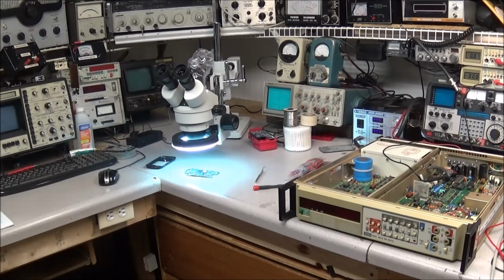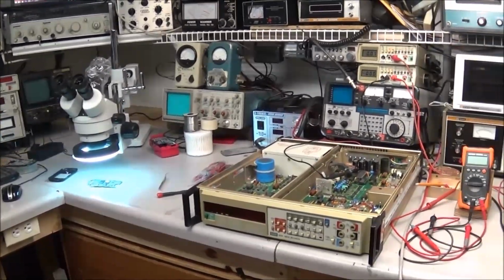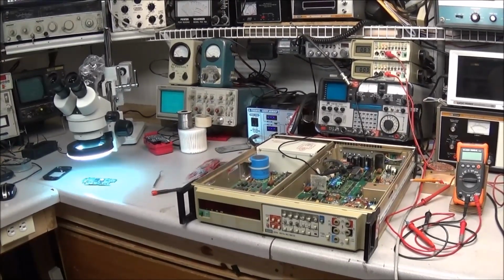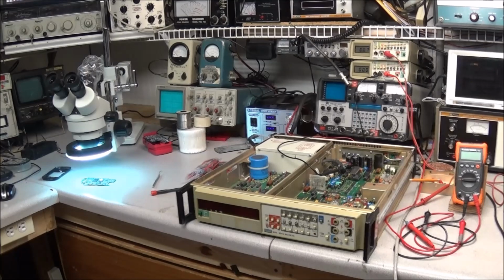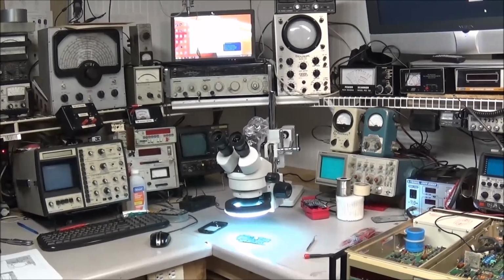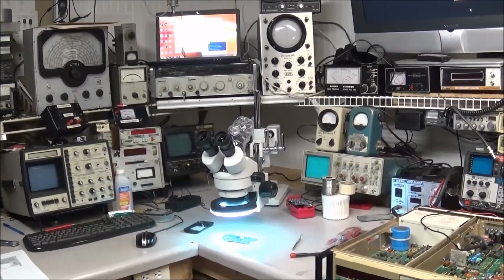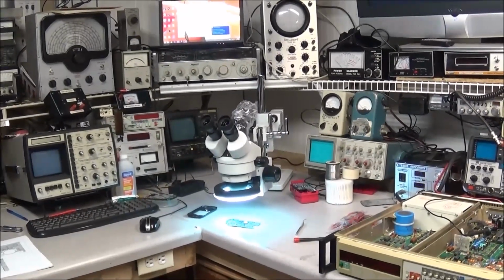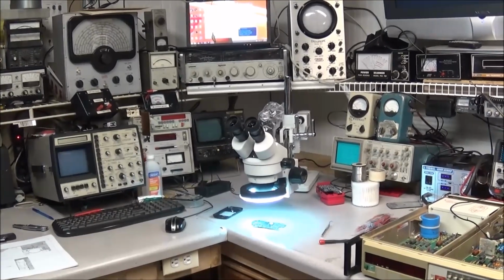If you noticed, a while back I rearranged my benches in here, and I'm constantly finding that I'm having to keep moving stuff around. Now that I got the microscope and those other two multimeters I just picked up, and this big 8520, once I get it fixed, I got to make room for it, since the corner over there is the deepest place. It's probably going to go up there over top of the 8640. So got to make some more room here and get some things situated. But I just want to throw in a couple updates and look at a few things.